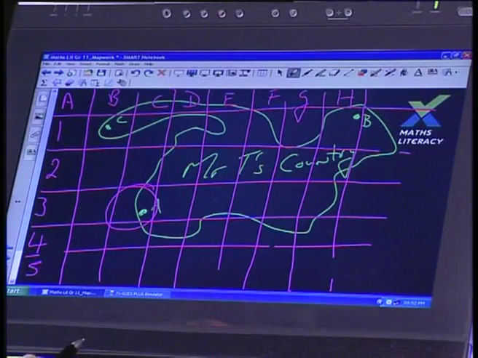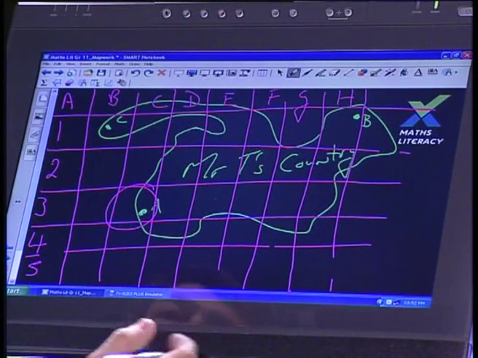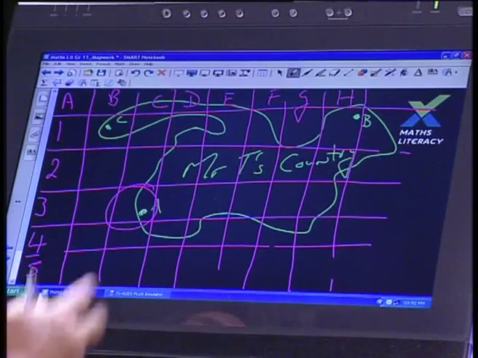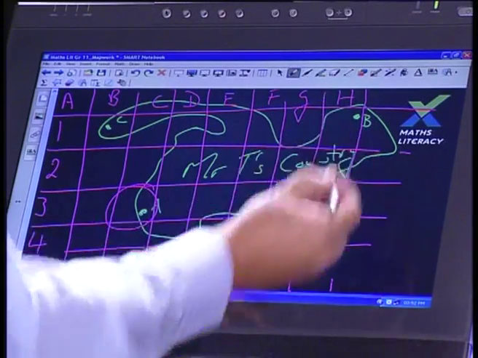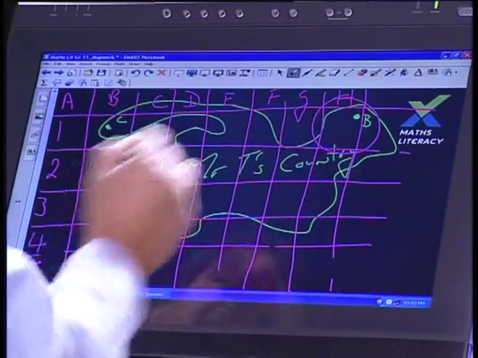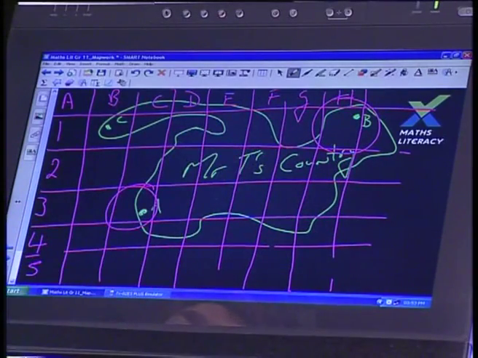So back to this quickly. Let's have a look at B, right? B, I'm going to tell you, is in block H1. Can you see it straight away? Of course you can. First of all, because it's an easy map, but also because I've just told you H is somewhere here, row 1 is somewhere here, it's got to be in that area, and there she is.